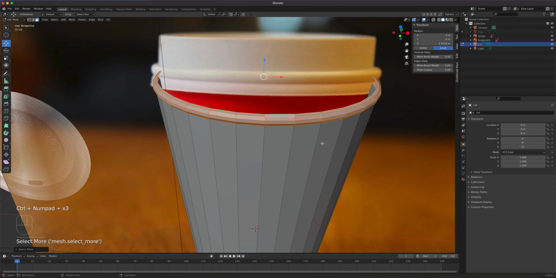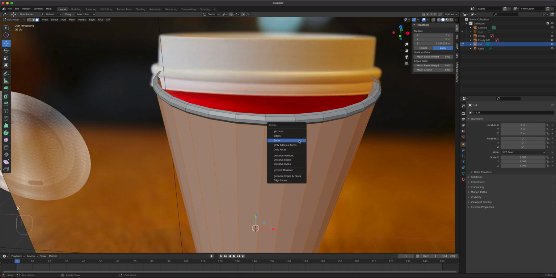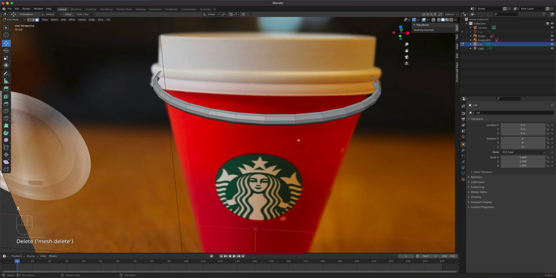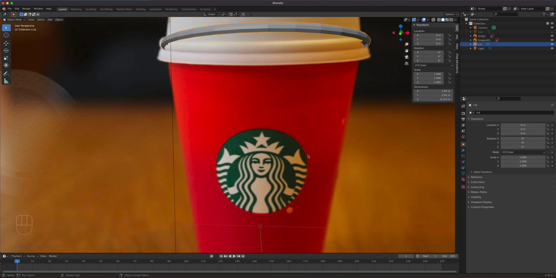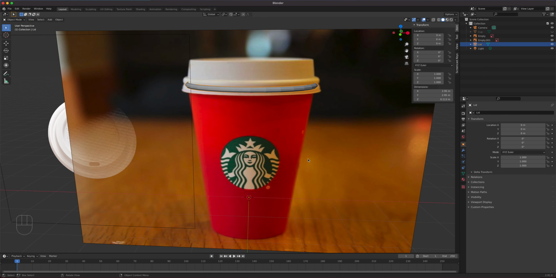So that's one way to do it. Okay, and the next one here is simply invert the selection, control I. All right, and then delete the faces. All right, so that's one way. You could have done it reverse. We could have picked the bottom, which is just a face, and then control plus up going. It's too minor of a difference to speed up the process if we're just going to be using those.